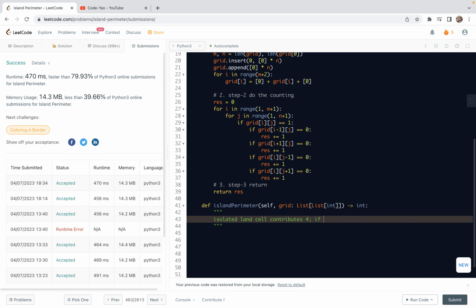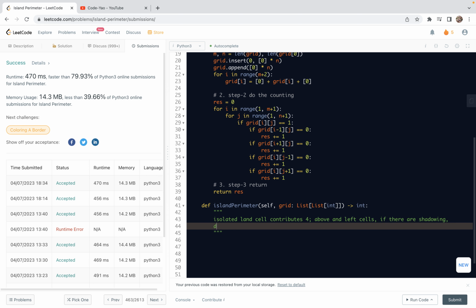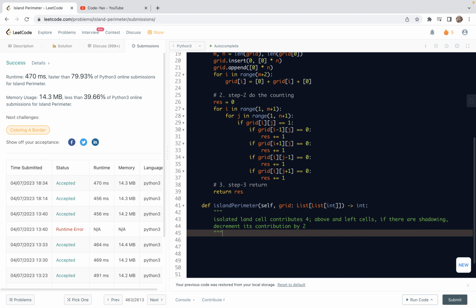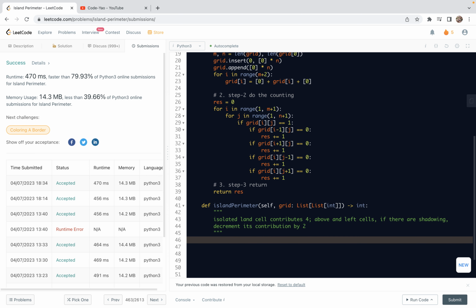If we check the above and the left cell, and if there are shadows, so decrement the contribution by 2. The overall result will be correct.